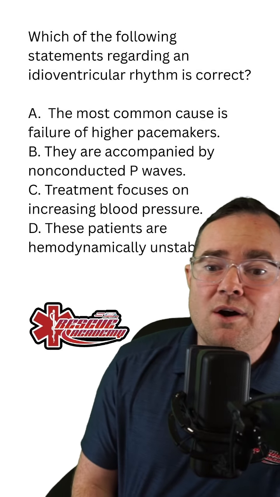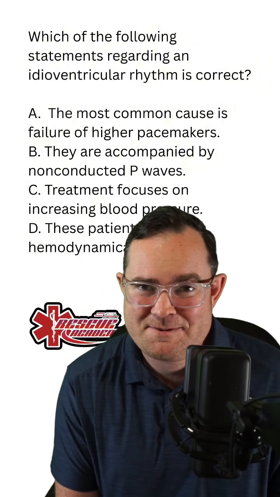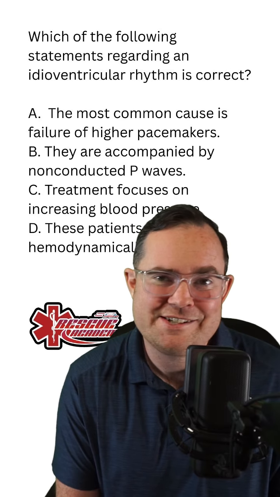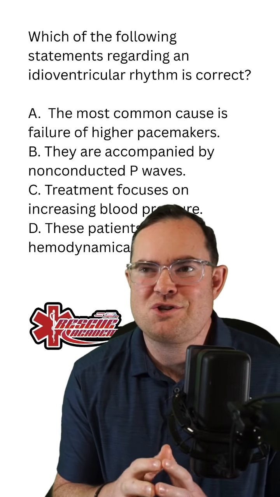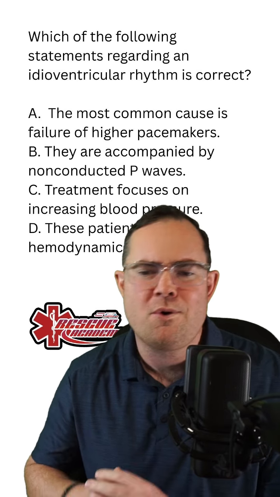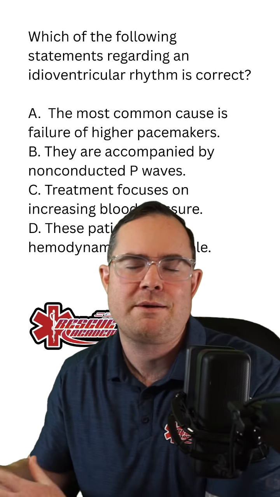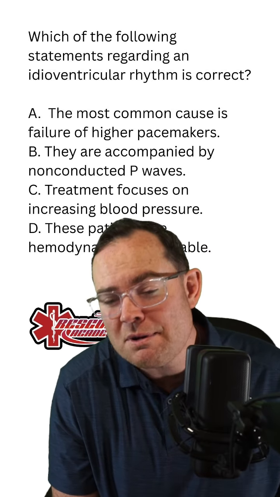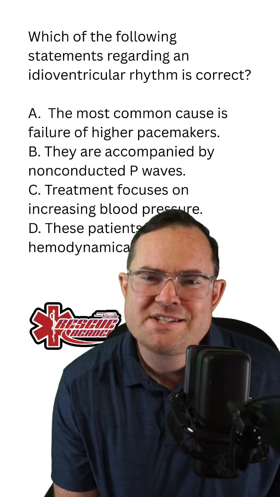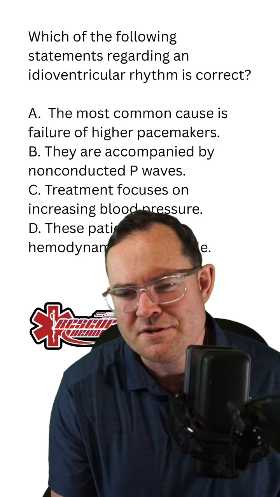These patients are hemodynamically unstable, but that is an absolute. And if you know anything about testing, you know to stay away from absolutes, to say that these patients are always or only or never, right? All it says is these patients are hemodynamically unstable. I would say that there's probably a good chance that they will become unstable, but I would stay away from D as well. I see D as a trap for a lot of students.